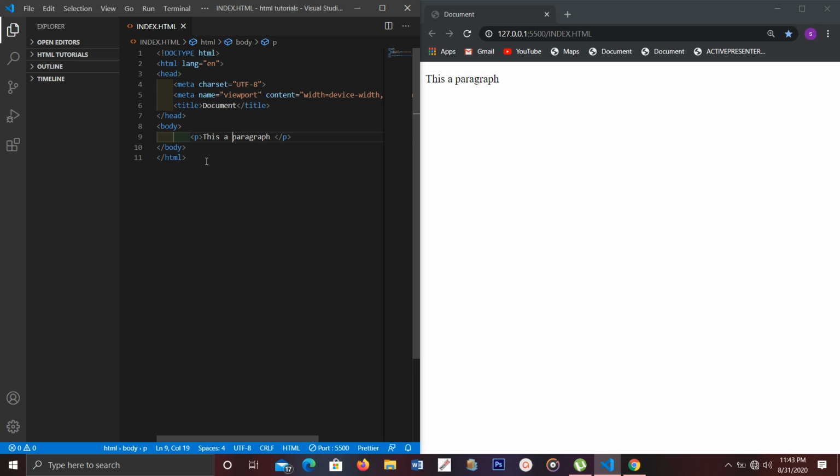Let's go to another interesting element. It comes in handy when you want to separate contents in your web page. What is this element? It is the HTML horizontal rule. What are they?